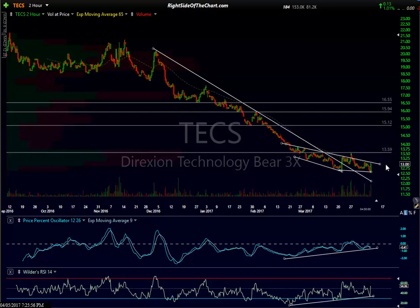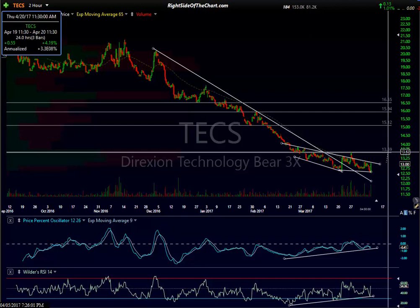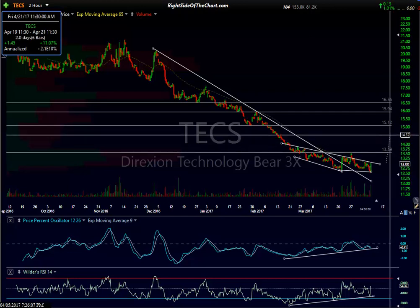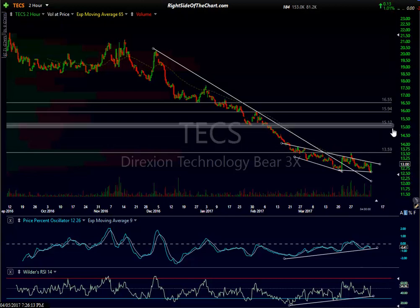To try to quantify it for you, this is a 3-times leverage ETF, so just from where we closed today, not counting the 1% gain, that's about a 4% pop to that 1360 level. And if we continue on up to 1512, that's almost a 16% gain from current levels. So not bad if that plays out like that.